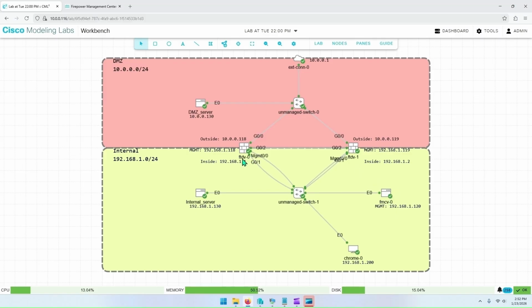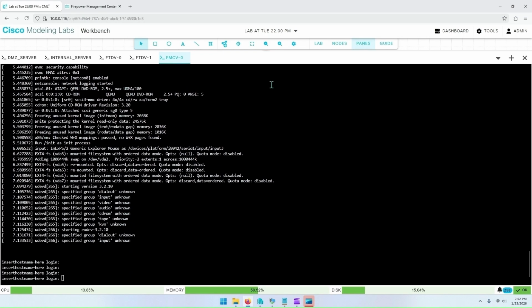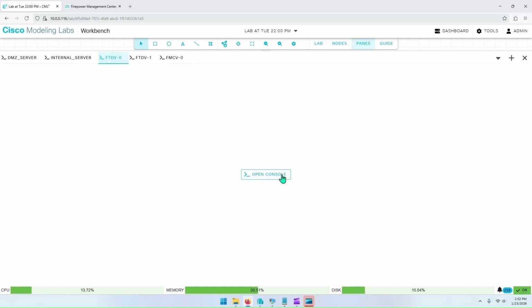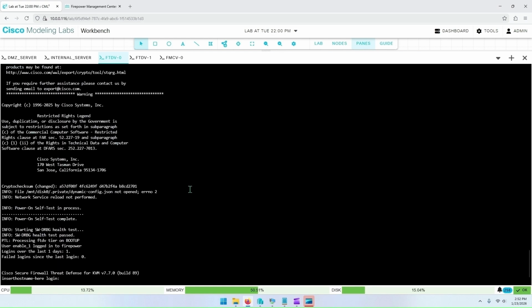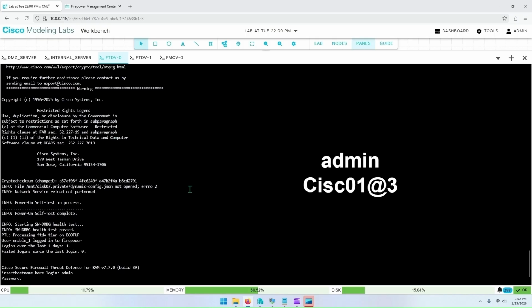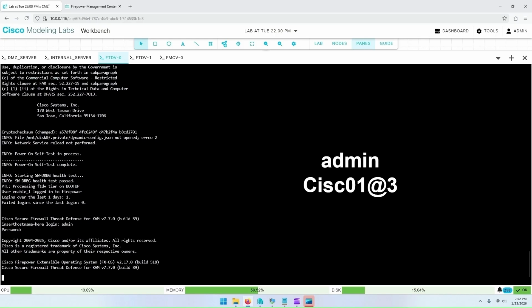So first, we're going to need to configure host names and management IPs on the FTDs. So you right-click them, console into FTDv0. The username is admin. The password is capital C, lowercase I, S, C, 0, 1, at 3. Use this command to configure its management IP.